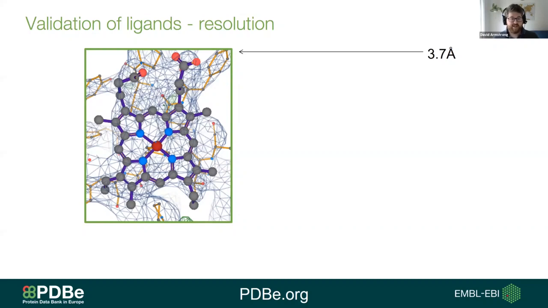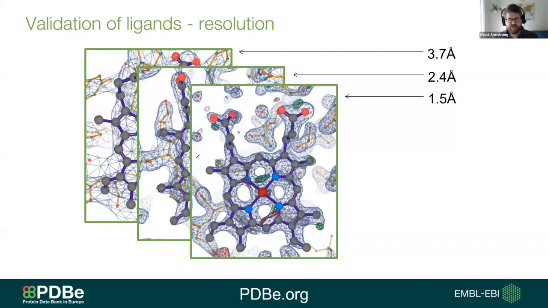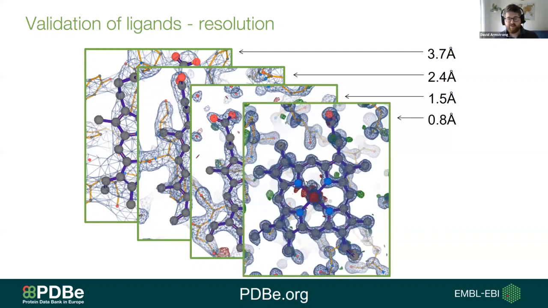So I just had a slide here to illustrate that. At something like 3.7 angstrom resolution, you are able to fit large bulky ligands such as this heme within that density, but actually the accurate placement of atoms into that electron density data for a crystallography entry in this case is much more difficult. But as we increase the resolution, the accuracy of being able to position those atoms in the structure becomes much easier until you get to resolutions of around 1 angstrom, where you can really clarify the exact positions of each atom in the structure.